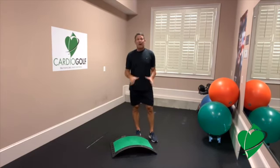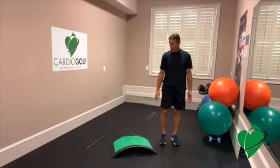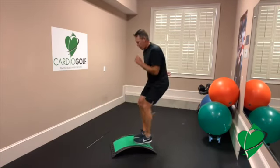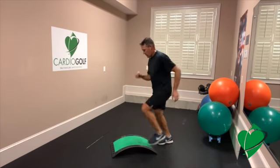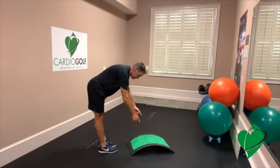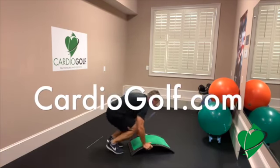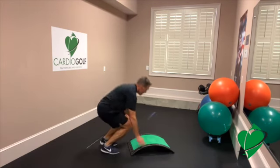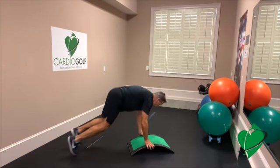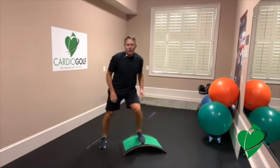Get ready for your third and highest level. For the third level, again, it's optional how hard you want to go. Start your timers, take it for a minute. We're going to start with quick runs, about 10 or 15 seconds. Then we're going to hop over to the other side and do a little bit of a burpee using the slope for stability. Keep it up, keep moving — got about 10 more seconds.